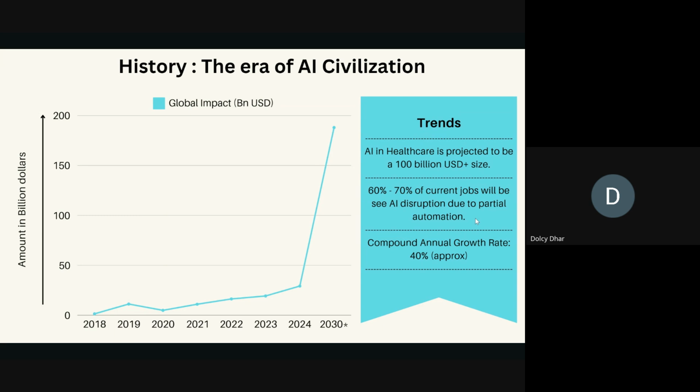If you forget the figure 40% and look at the chart, you would understand that every year it's almost doubling. From 2021 to 2024, every year it has almost doubled. It started with 5, then it went to 11, then 18. So maybe not exactly double, but by 2030 we are expecting a huge contribution of AI in healthcare, for many reasons of course.